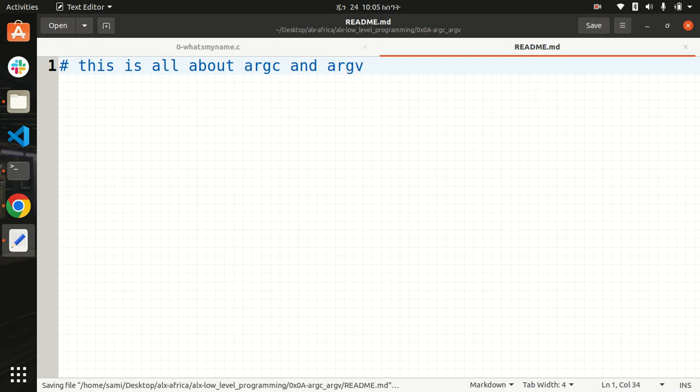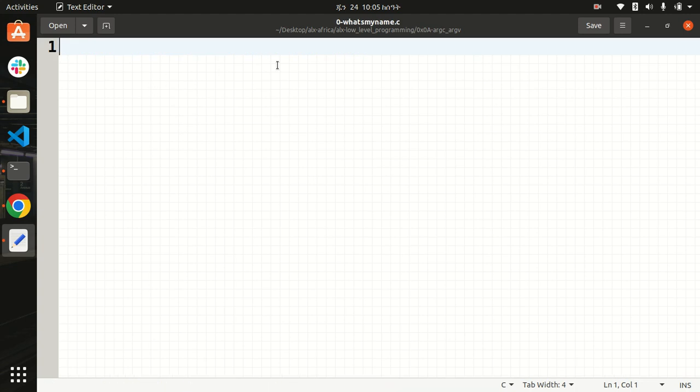So this is going to be quit out of it, and I'm going to include the first one, stdio.h to use printf and other things, and I'm going to create a main function, and I have to respect Betty so that she is not going to complain.